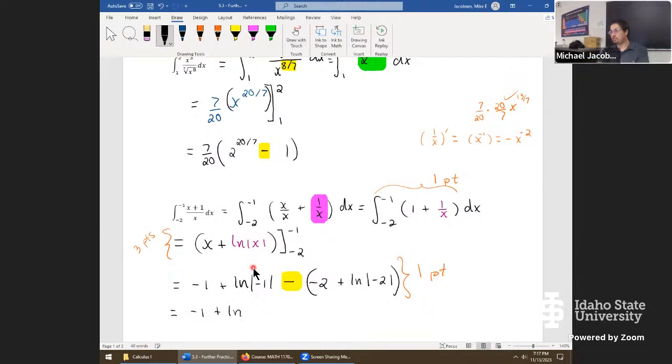We'll have -1 plus natural log of +1 after taking absolute values. Natural log of 1 is 0, so that thing's gone as promised. Then the negative signs will convert this to a positive once it distributes through. So +2 converts the natural log to negative. Now this is natural log of 2 after doing absolute values. So it looks like altogether on this thing, we're getting 1 minus natural log 2. And we did it, folks. That's the end result on this thing here.